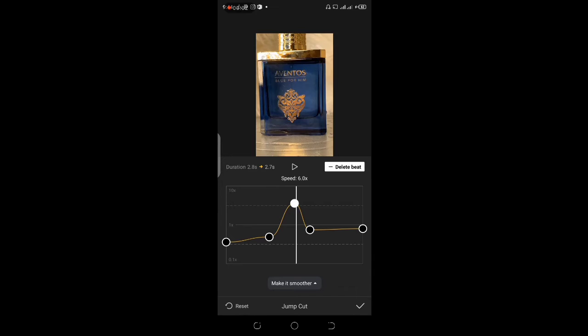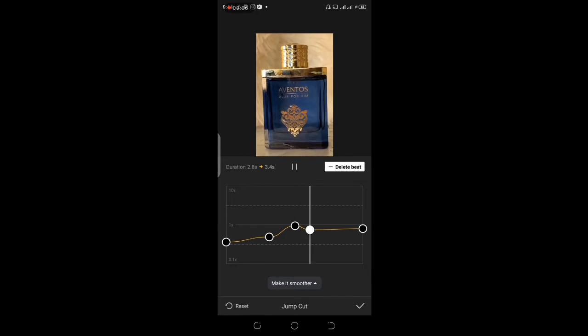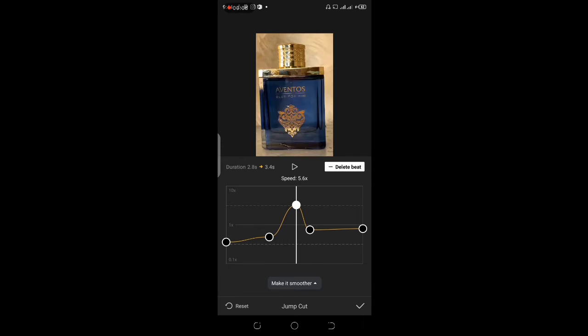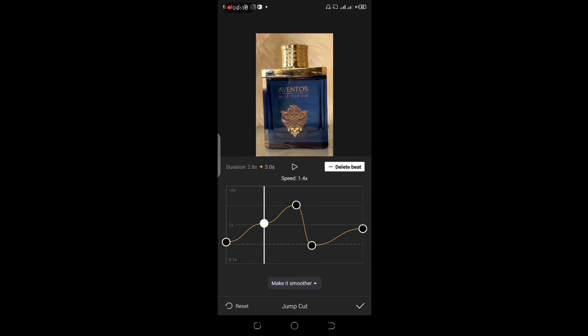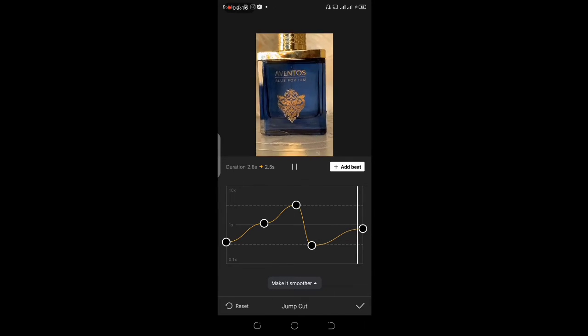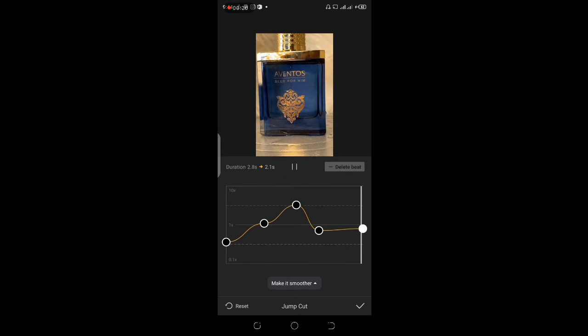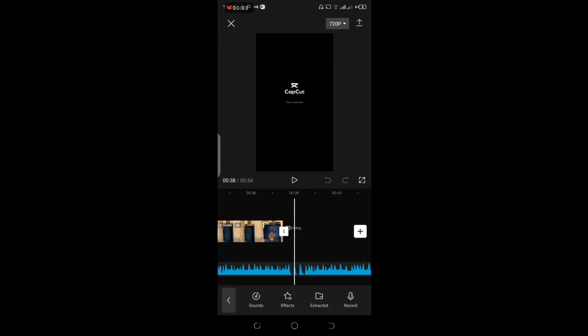So this is the speed, where I told you guys you can customize your own speed. You can move those arrows and buttons. It's just going to show you where you're going to increase the speed to fast, or slow your speed. Just move around and play with it. You can customize your personal video and all of that. Then later on I'll show you guys how to add effects to your video.